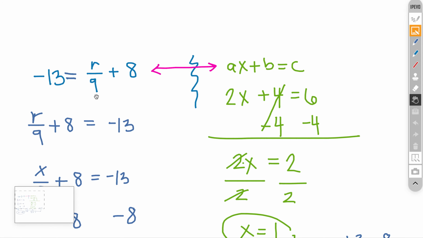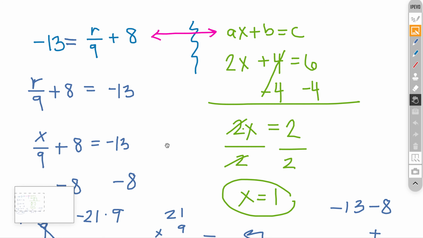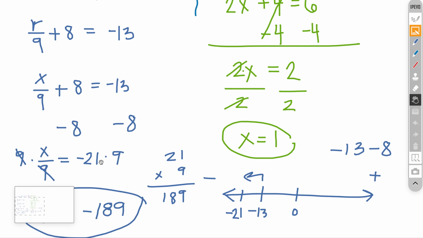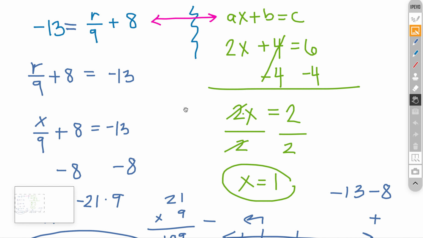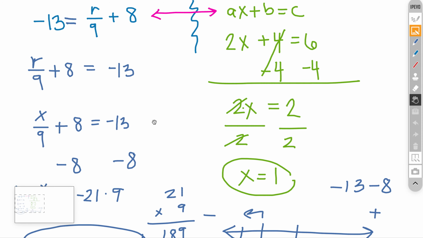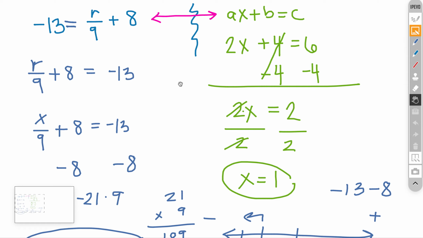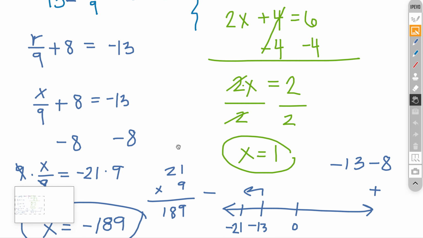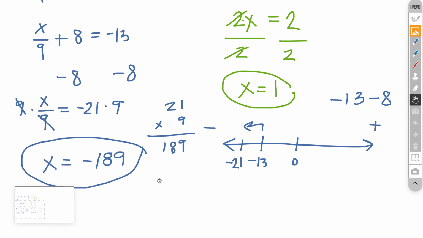Don't get too frightened by the fractions, right? It's just that the operation here is division, so you want to do the opposite of division, which is multiplication, and multiply both sides by the 9 when you're at this step. Other than that, also don't get frightened by the variables. We've done these ones where you'll see the variable x, but you can possibly have other variables like r, s, and any other letter that you can think of.